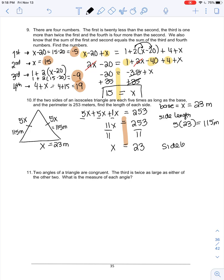So our side lengths are 115 meters, 115 meters, and 23 meters. Okay, so that's our isosceles triangle where two sides are equal.